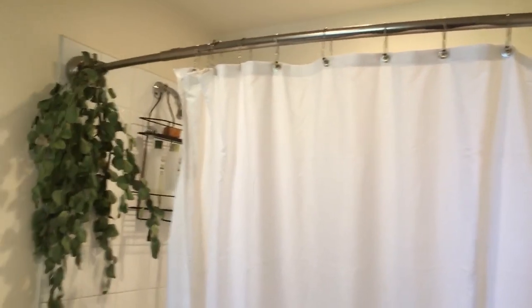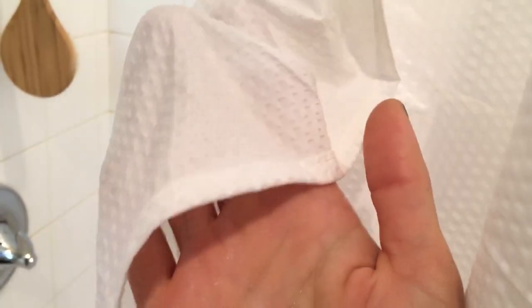Number five made me so happy when a friend told me about it. When I first moved in I couldn't find a fabric shower curtain I really loved, so I just had the liner for the longest time. I kind of liked it because it allowed light into the bathtub, but those liners get so grimy so quickly — especially since my husband's a mechanic, so just grease everywhere. You keep having to buy and switch them out. My friend told me you can buy washable shower curtains that are water-resistant, so you don't need a liner. When water hits it, it won't absorb — it just drizzles off — but you can take it off and throw it in the washing machine.